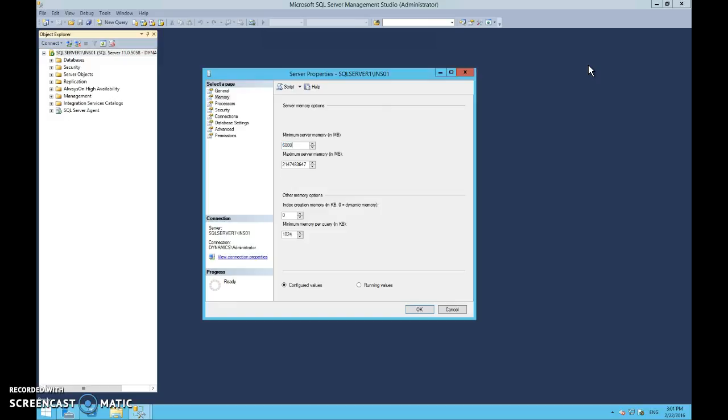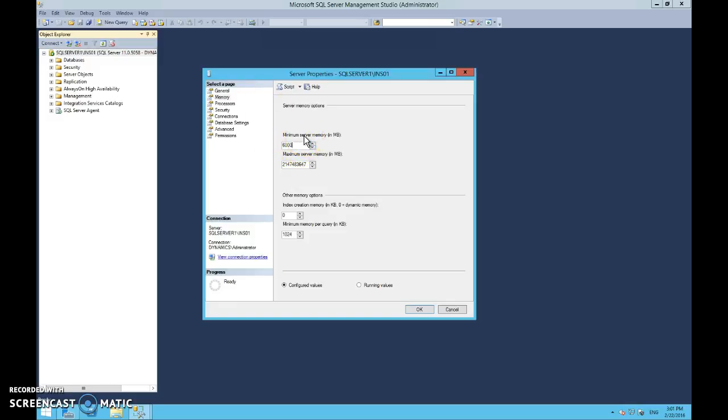Let's say there is an application which performs well on, let's suppose I have 100 GB RAM in this server, and I have an application, Dynamics AX, let's say, whose recommended RAM level is 16 GB. So if I set a value of 16 GB in here, when the operating system starts claiming back the memory, SQL Server will stop giving memory back to the operating system when it hits the limit we set here.